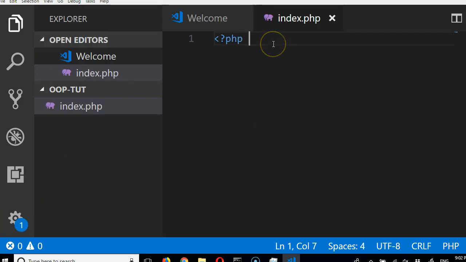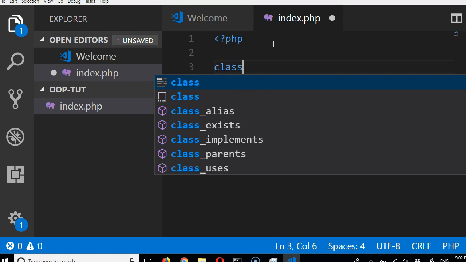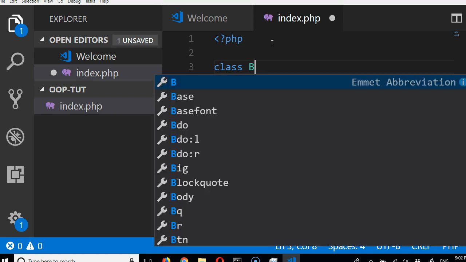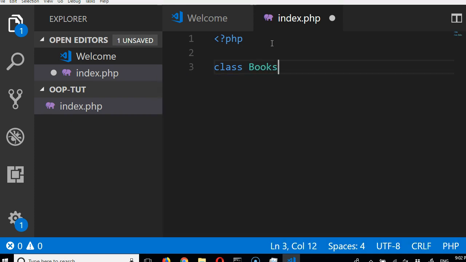So PHP, and I want you to observe that I'm not putting the closing PHP tag. We don't need it, and you almost never need it in any PHP code you're writing. So in OOP, you just write class. You have to define a class. In any language you're using, you have to find out the way they define their classes. In PHP, you have to write the keyword class first, then you mention the class name. You understand? So let's say the class is books. So we're trying to write an OOP about books.